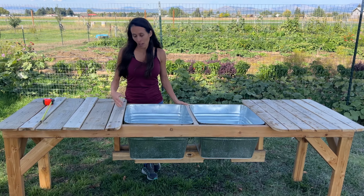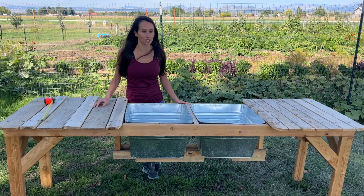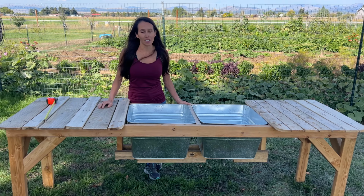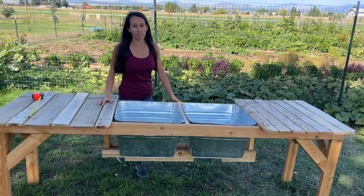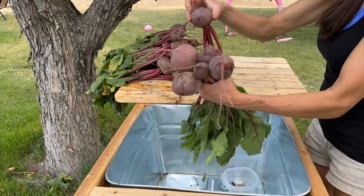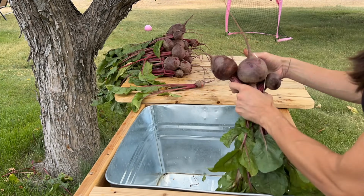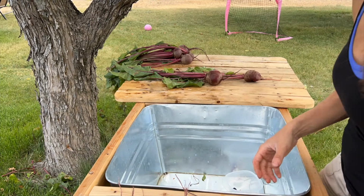And say you get a bunch of dirt all over this, you just spray it off and you're outside, and it's not a big deal. It can just go right on the ground. So, really practical and really has been handy. Aside from just washing produce in here, it's also been nice to group produce on here. Maybe I'm bundling a bunch of kale or Swiss chard or something. This is a nice outside surface that we can use to get that done.